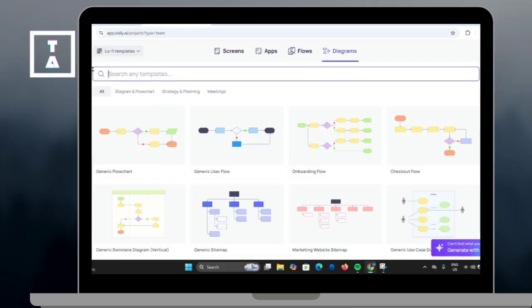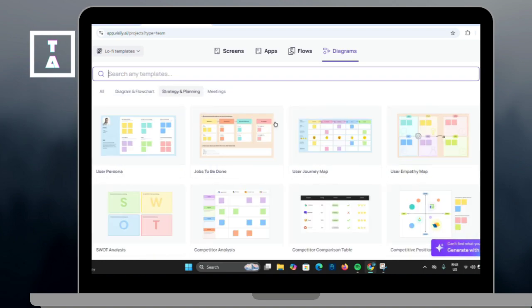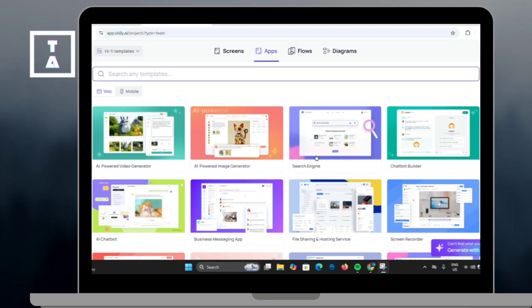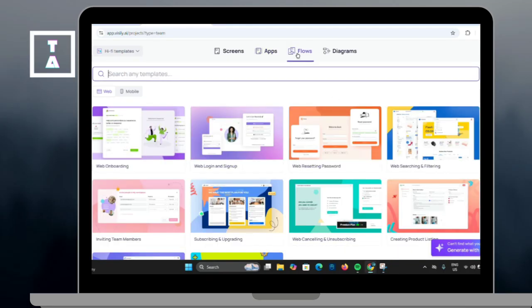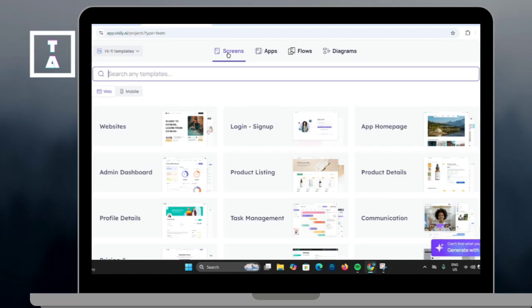Once a design is generated, you can customize everything. Change the colors, fonts, buttons, styles, and layouts with drag and drop. If you want to add text or icons, use the left toolbar, or just click and drag onto your canvas. And if you need more screens, you can click Add Page.